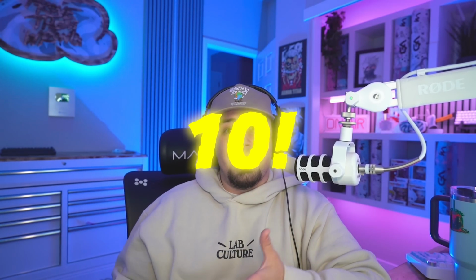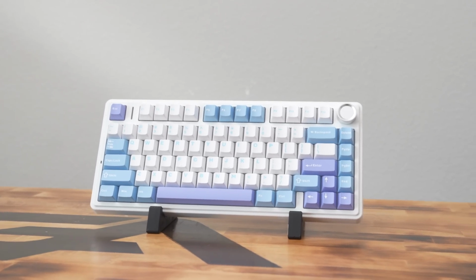And then for aesthetics, personally, I have a blue and pink setup, so this keyboard fits in my setup pretty well. I would give it probably a solid 9 for aesthetics. And overall, I would give this keyboard a solid 9.5. Let's go on to the very last keyboard of this list.